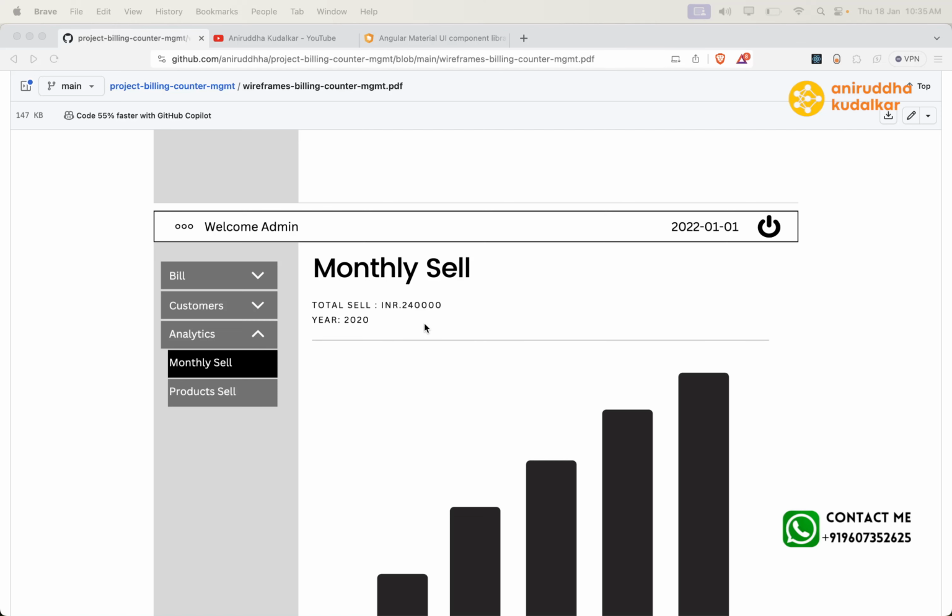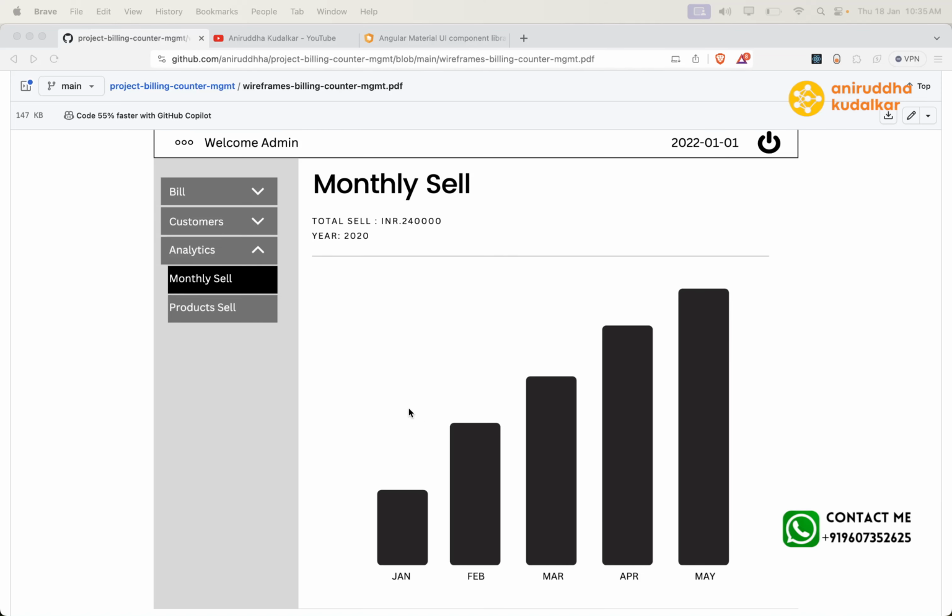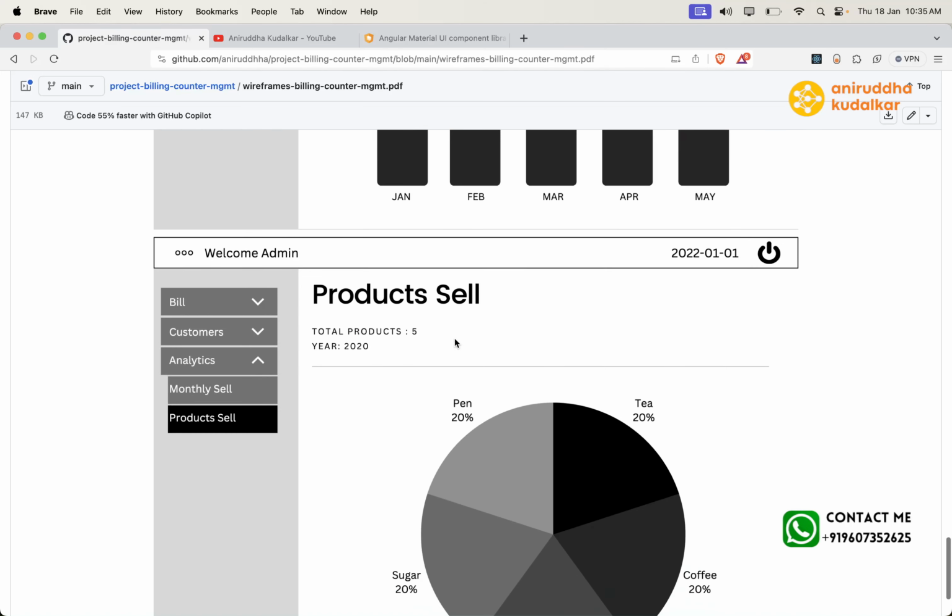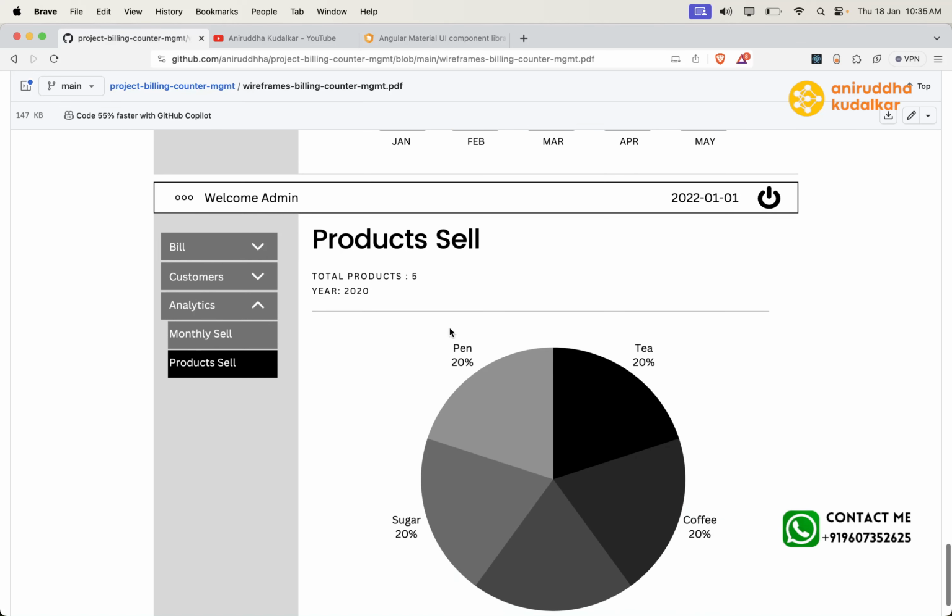Third module is what? Analytics module. So whatever data you have, from that data we need to show this bar chart along with the total sale here, for which year, then product sale over here, a pie chart we need to show.